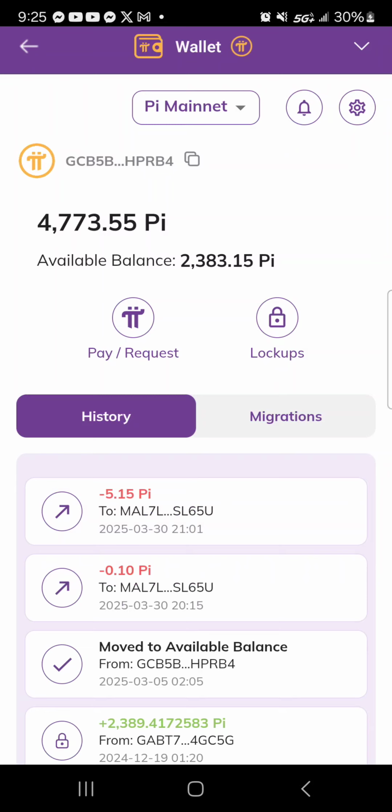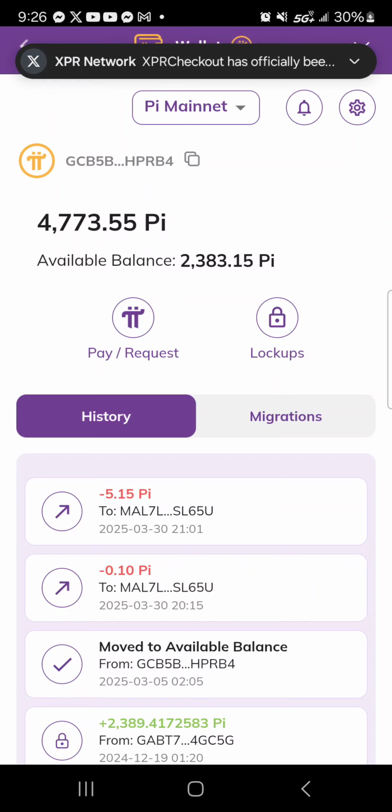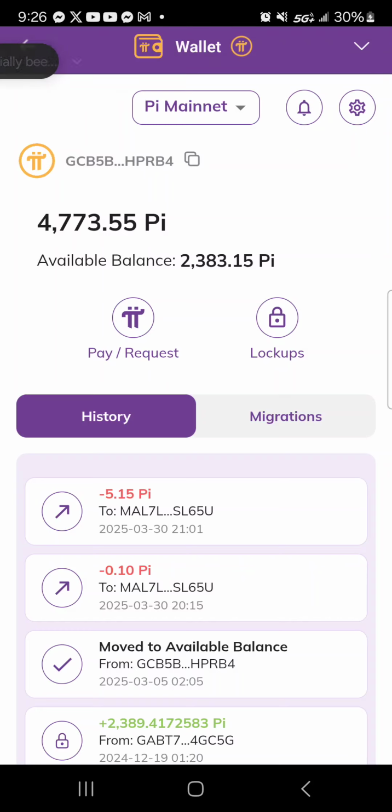They had a time frame where they allowed you to decide how you wanted your Pi to be distributed. I chose to allow half to stay locked up for the next, I believe, 3 years, and half to be available. It would have been way more than this, however, it was based on how many people actually did the KYC process and other things. So I chose to have half available to be used.